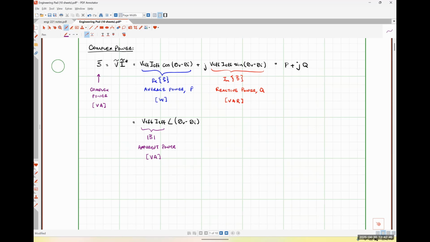So whenever we design electrical power systems, we use apparent power as the basis. So typically speaking, you know that your voltage is going to be fixed or something pretty close to fixed. So like here in a residential building or a commercial building, dealing with a 120 volt AC system, I would say that largely the voltage that I have access to is going to be 120 volts RMS.